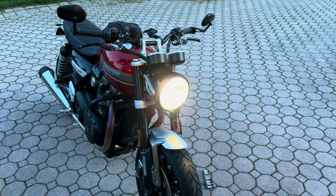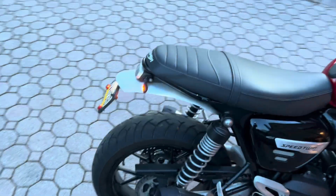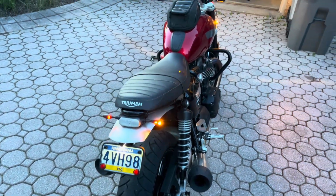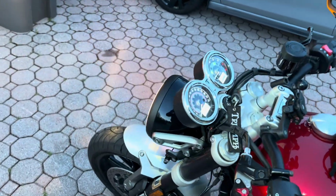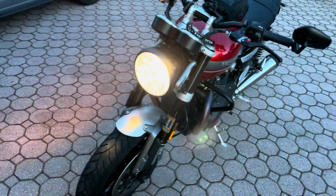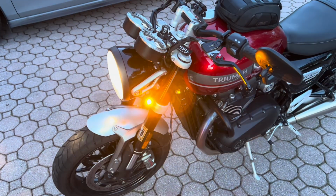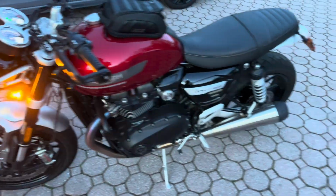And with the resistor, all is well. So you have to put one on each lead. I did it in front, but on each lead. Here's the other light. Yeah, it shines just fine.